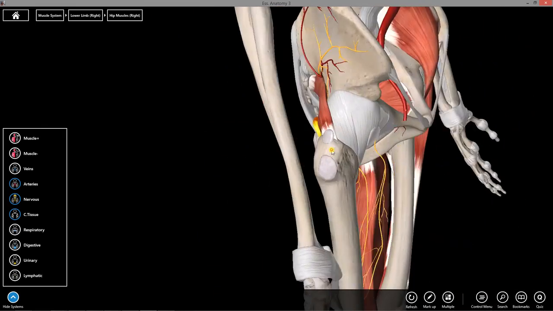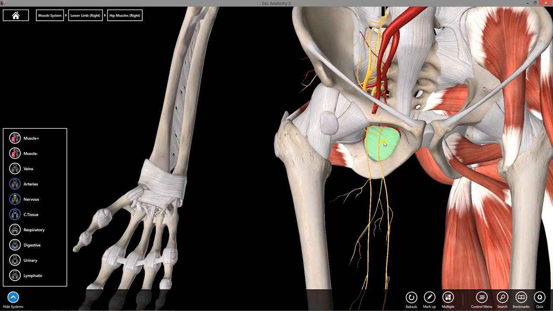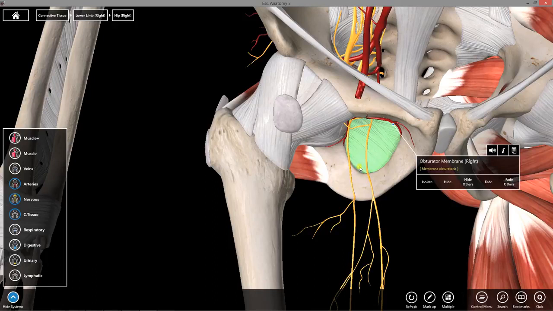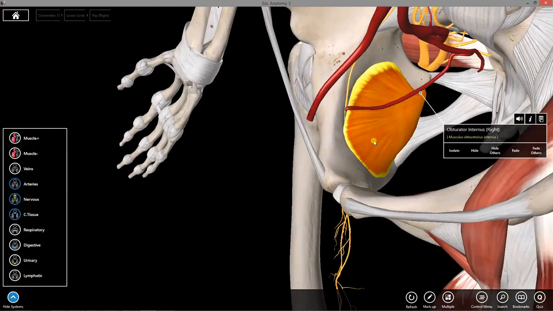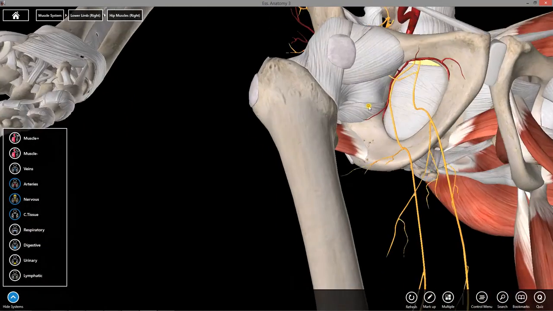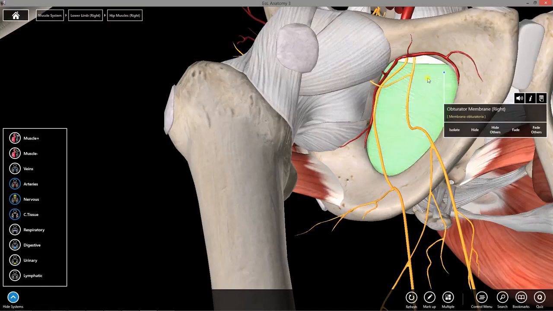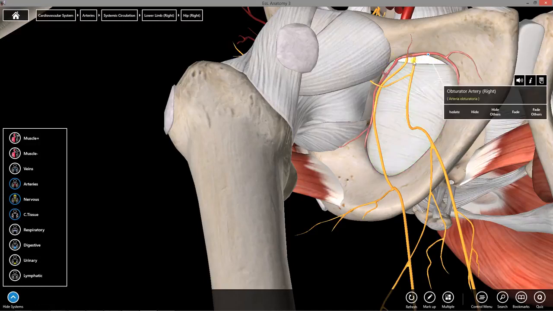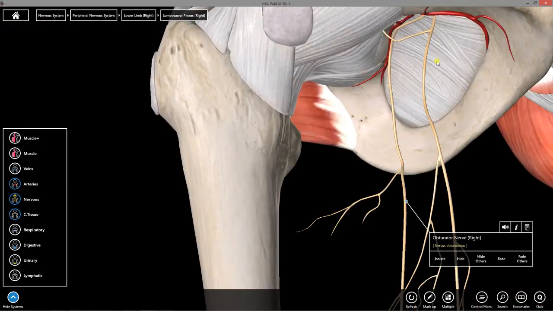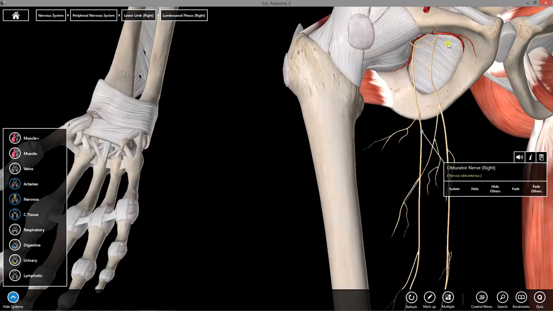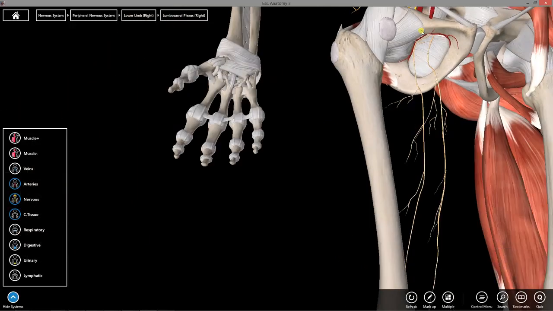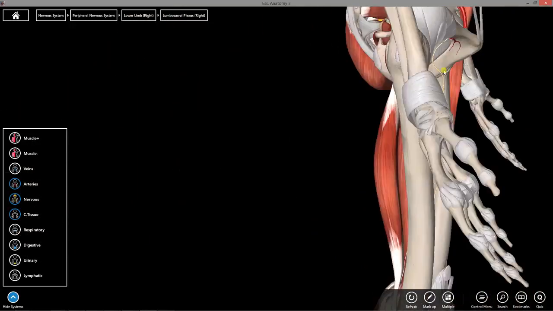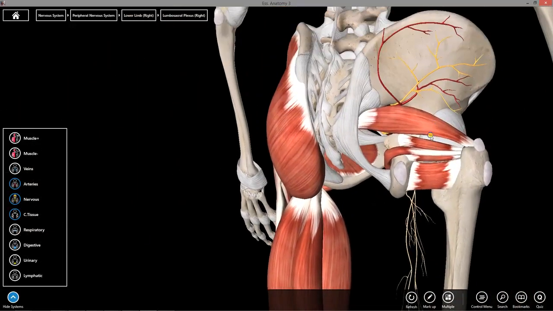So if I just rotate anteriorly, we have the obturator membrane covering the obturator fossa. And on the inside of that, there's the obturator internus, which then exits via the lesser sciatic foramen. And I guess just a kind of cool clinical note is we then have the obturator membrane, and above that, we kind of have a hole here through which the obturator artery comes and the obturator nerve comes, the nerve that innervates the medial compartment of the thigh. So just rotating back posteriorly and kind of bringing this more into view.